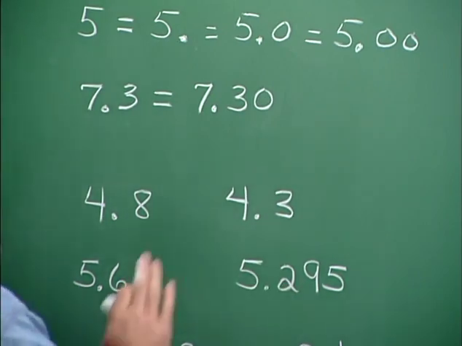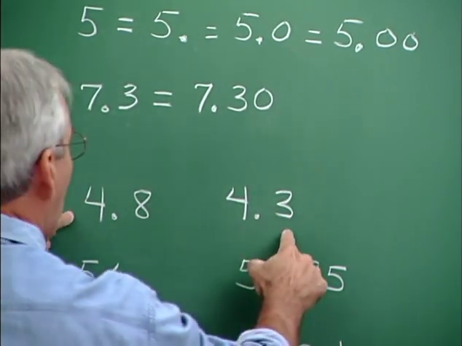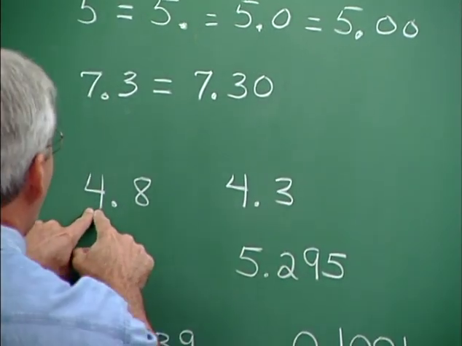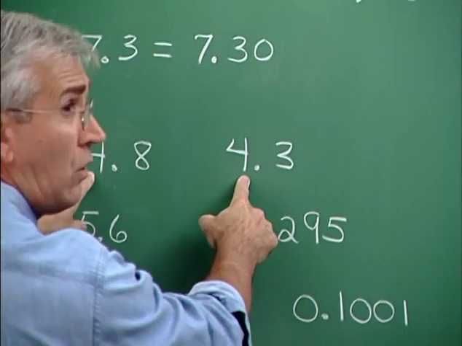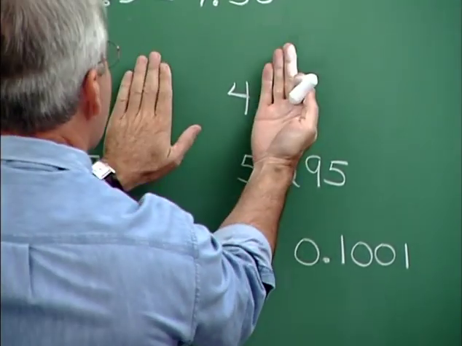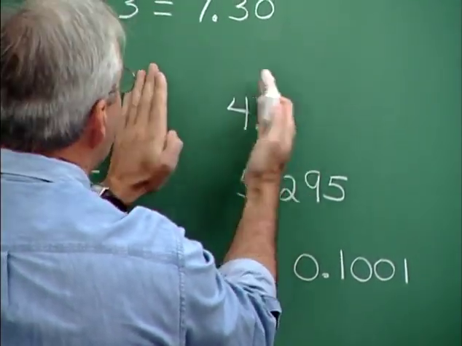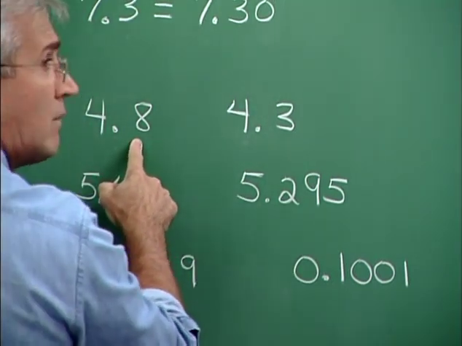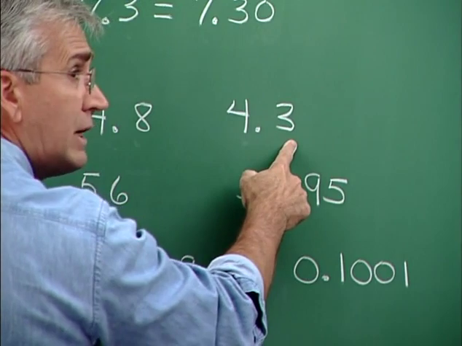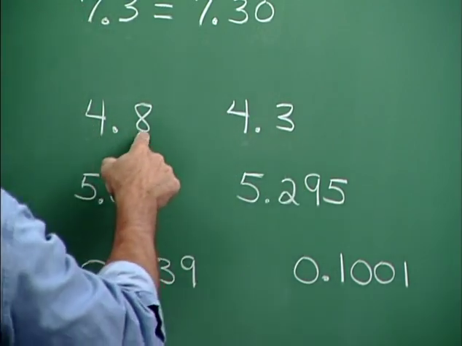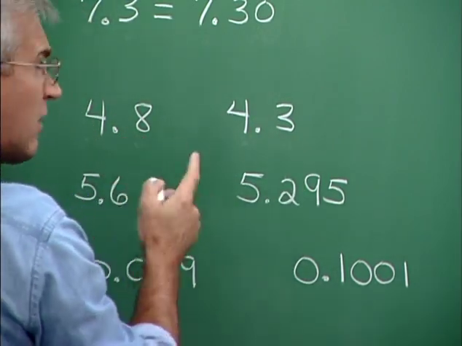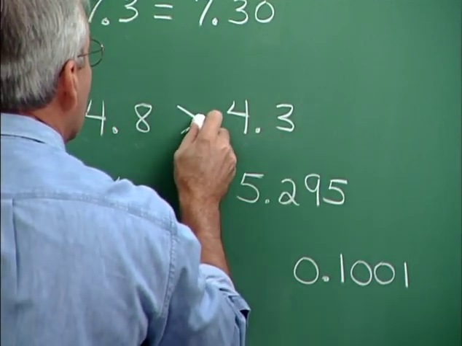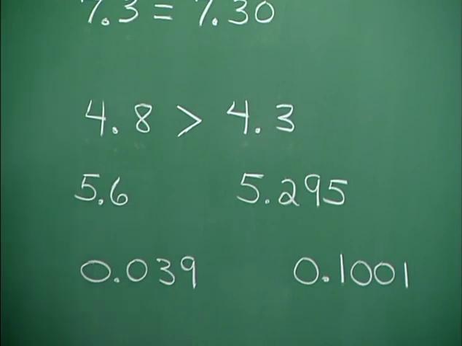Now, if we're deciding on an order relationship between these two numbers, you see, we have 4 as the whole numbered part here, 4 is the whole numbered part here. So if we're just comparing 4s, it looks like they're equal. But we have to compare the tenths as well. Here we have 8/10 involved and 3/10 involved here. So 4 and 8/10 is certainly greater than 4 and 3/10. So we would write greater than for our order relationship.